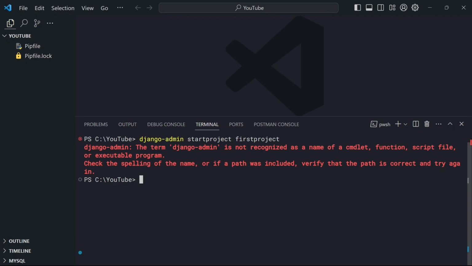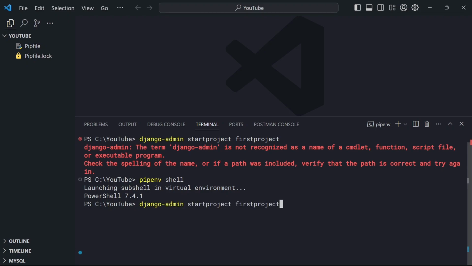To get inside our virtual environment, we're going to use the command pipenv followed by shell and pressing enter. Now it tells us that our virtual environment has been launched, and we can run the command again, Django-admin start project first project, and press enter. Now if you look at the left panel, you can see that a new folder has been created, which is the first project folder.